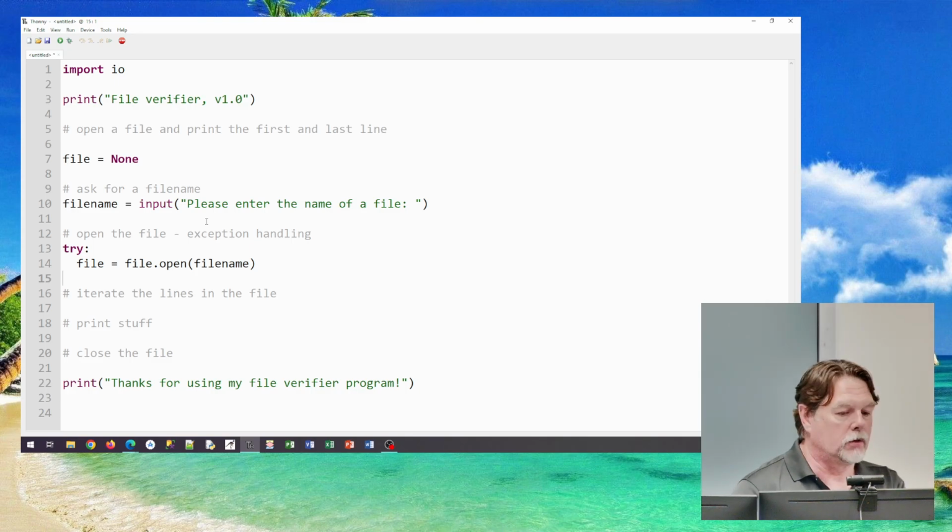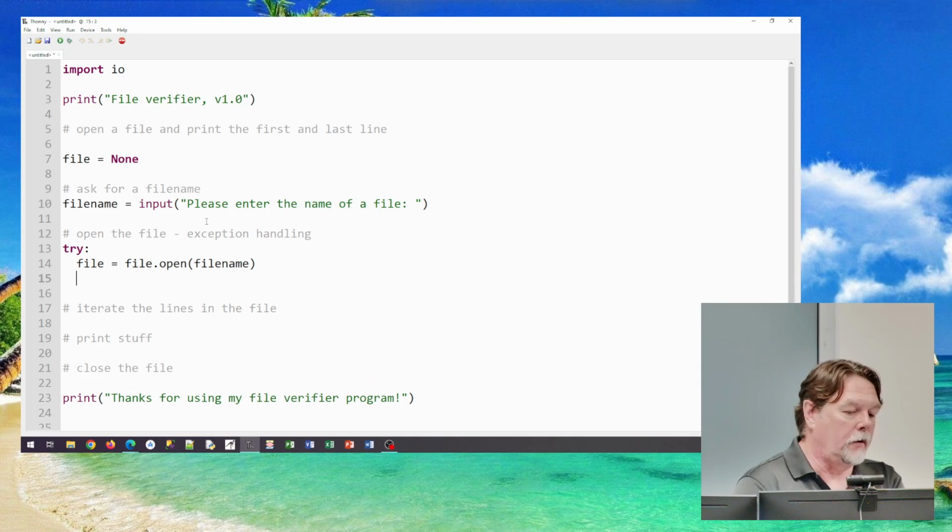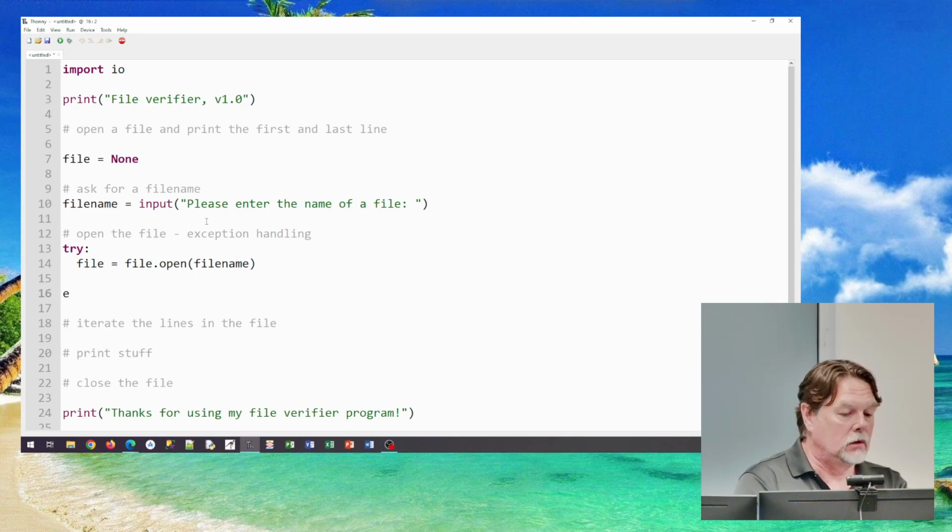So it's a good opportunity to start learning about exceptions while we're dealing with file handling. Okay, so something that can happen when we do this is file not found error.